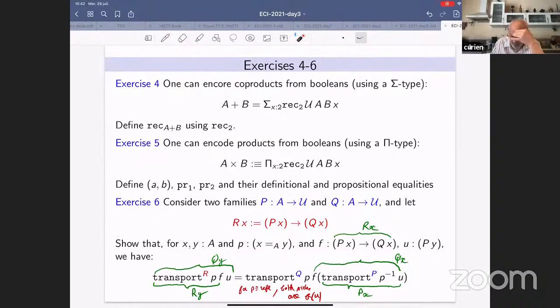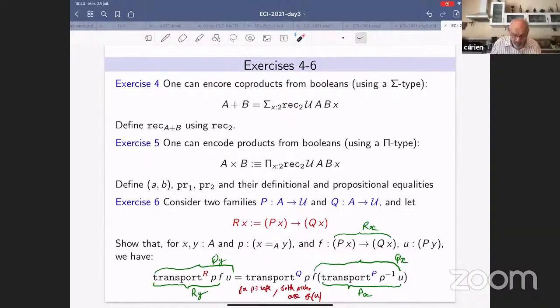Okay, so now let's see whether we get the same type by reading the right-hand side. So here we start from here. We know that our U is of type Py. And this is why we now use transport along the inverse of P, because we want to move from Py to Px. This is what this transport does. And then this guy is in Px. Now I can apply F to this guy. Then, because F is from Px to Qx, we know that this guy is in Qx. And I can transport it along P with respect to the family Q, and I get somebody of type Qy.